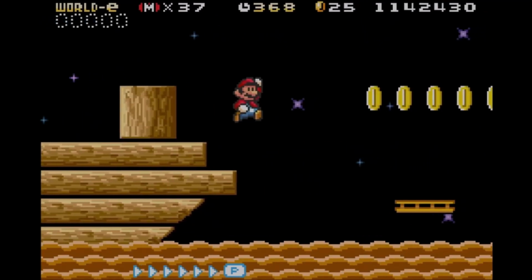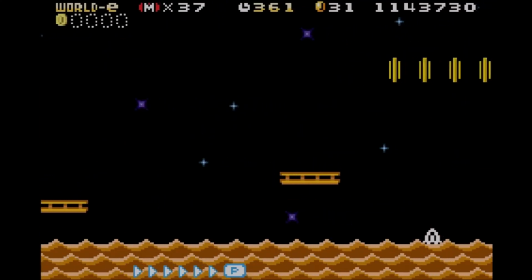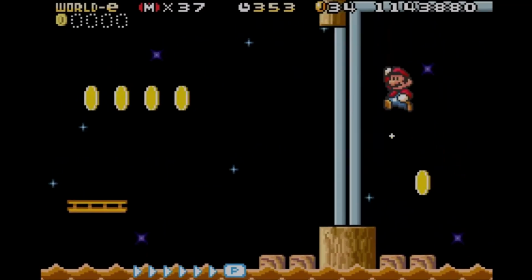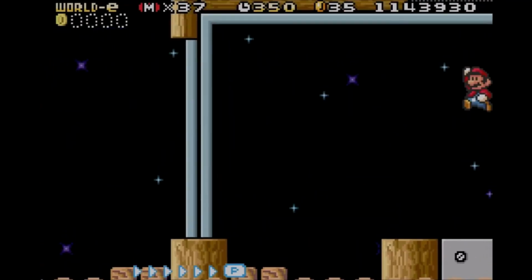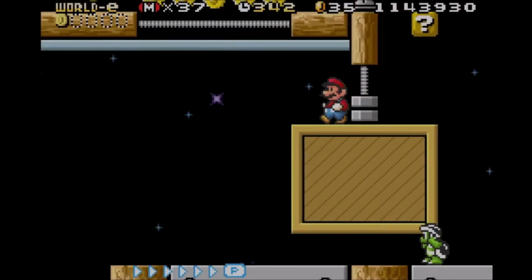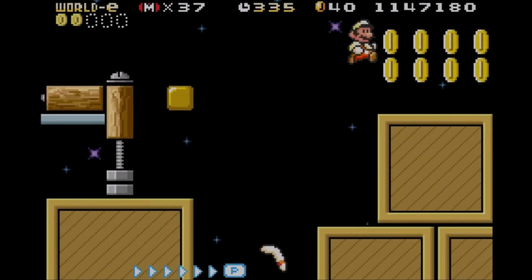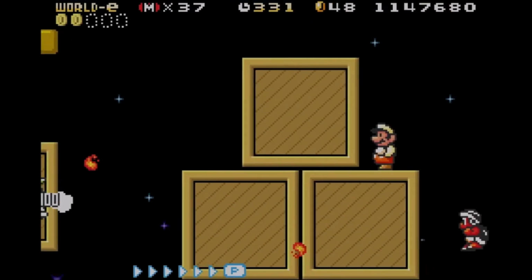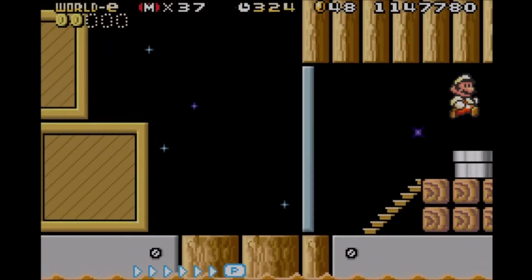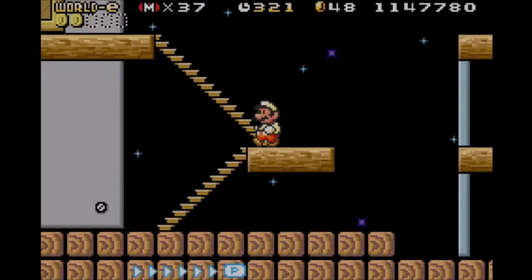Alright, let's do this level again. I just got to remember where that coin is. Well, that platform is solid. Okay, I gotta jump up higher here. There we go. Man, that's a really tight place to actually get that coin. Koopaling Confusion is all Hammer Brothers, everything. I think it's not on the upper path, it has to be on the lower path, but I think we have to take the upper path in order to actually continue on with the stage.